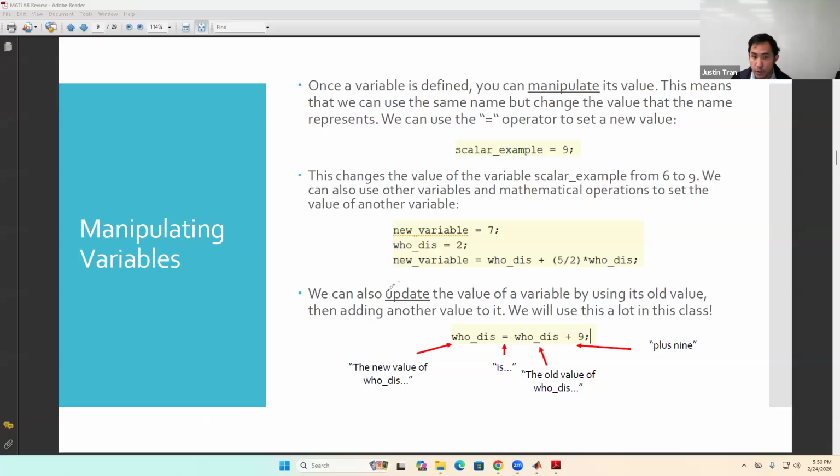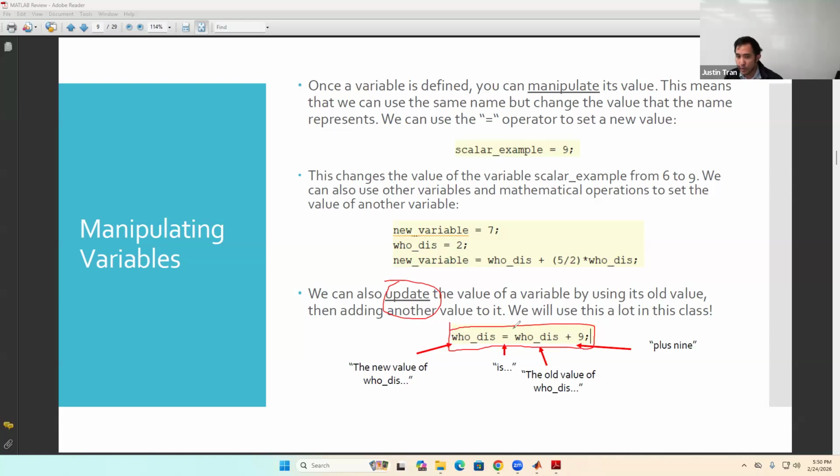We can also update the value of a variable. Let's say we don't want to completely overwrite the value of a variable, we just want to update it, so we change its value by adding to the old one. This notation, even though it's very compact, has a lot going on.